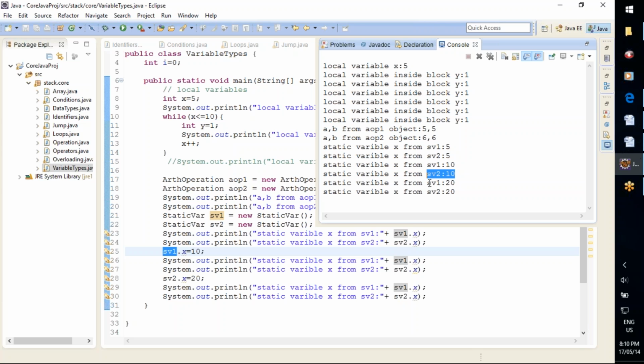Object 1 and object 2 both share the same copy of x. So if the x value is modified in any one object, this modification will be reflected in all objects automatically.